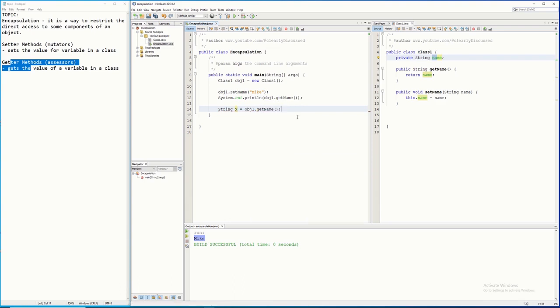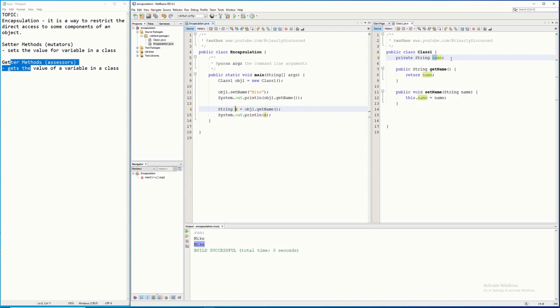Semicolon. So the value of x now is Mike. If I'm going to print it now, there you go. So it's possible, no? We are expecting two Mikes to be printed now. I'm going to run now, and there you go, we have another Mike there. So you can use this x now for whatever you may think will be useful. Depending on the problem, you can use x. As simple as that. So that is what we call encapsulation.